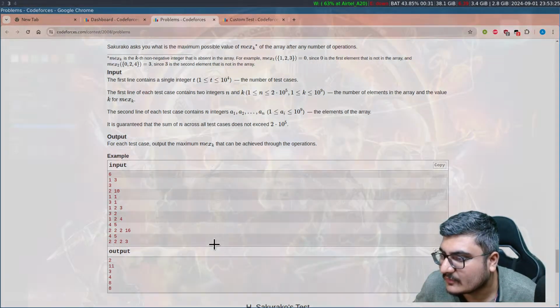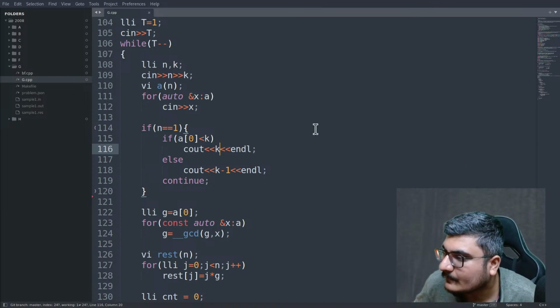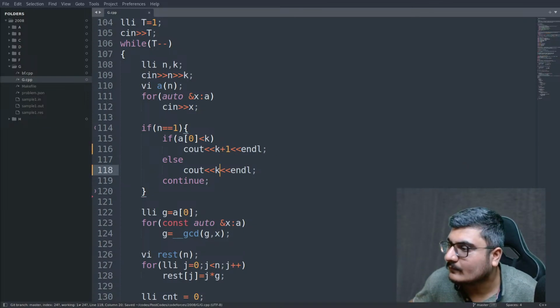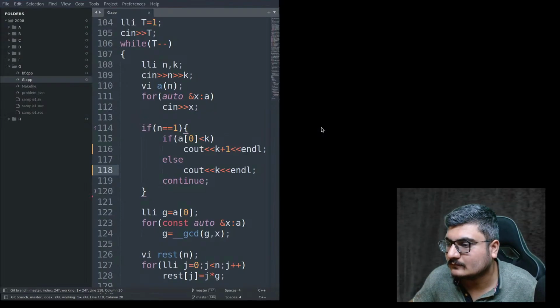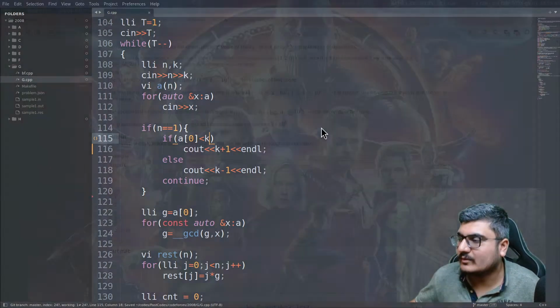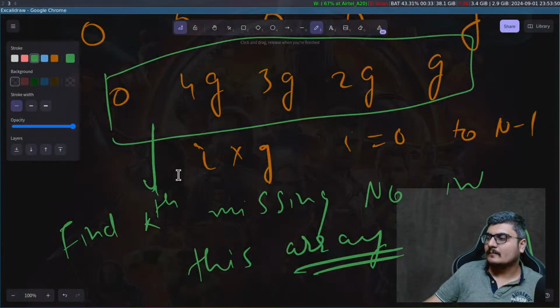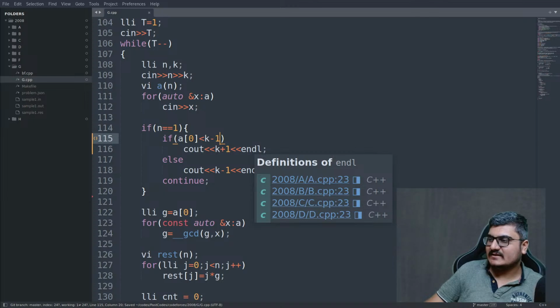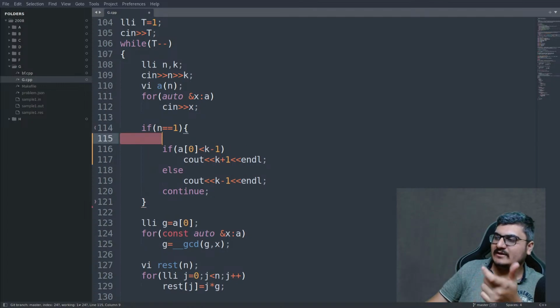Second test case. Okay, 11 is the expected value. One second, from 1 to 3. If A0 is less than k minus 1, like 0 to k minus 1, we will have k numbers. So k is the default answer.